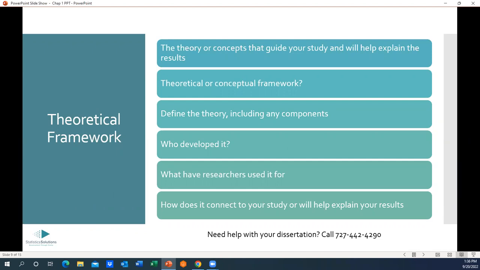Also, keep in mind, the conceptual framework for qualitative studies helps to guide your interview questions, right? Not your research questions, but your interview questions. If you're doing a qualitative study that involves interviews, you're going to have to draft interview questions at some point that you're going to ask your participants. And these, again, don't come from nowhere. They don't come from what you think is important. I mean, maybe a little bit, but your conceptual framework is going to help guide you for your interview questions. So that's an added purpose of the conceptual framework.